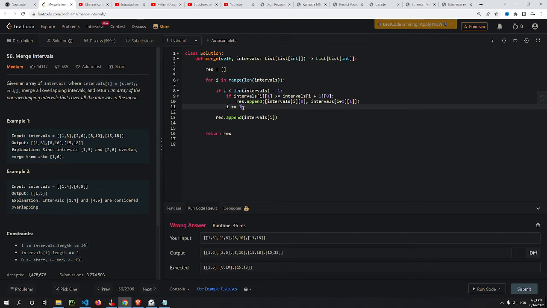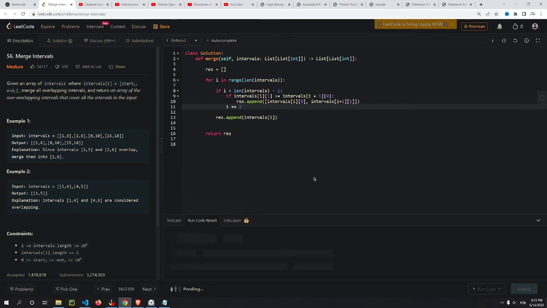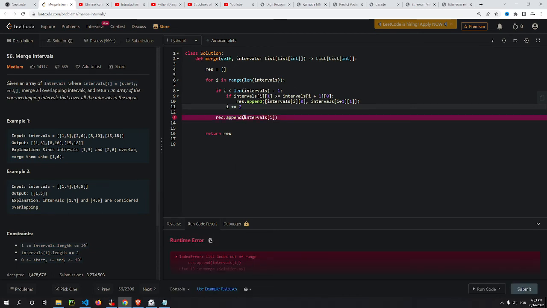Maybe if I do +2 here. Let's see if it changes anything. Yeah. The issue is the last one. That's the problem. Or I could just add the last one at the end there.